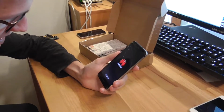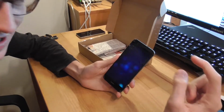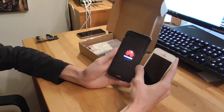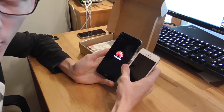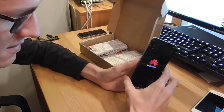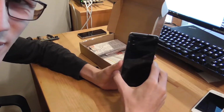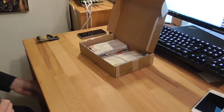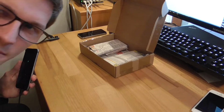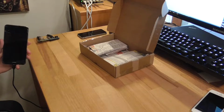Now I have no idea how much this Huawei is worth, but considering that I only paid 85, I actually talked the guy down from 100, these two devices are easily worth 85, if not more. And if this works, it's probably even more. So what a deal I got. Now I don't know, maybe there's something majorly wrong with it. And the battery is dead. Okay, well, that's okay, but I saw it for a brief moment. It worked. Now let's plug that in my computer. Hopefully it doesn't contain some crazy virus. Actually, this is a pretty dumb thing to do, by the way, guys. Don't do this. But since it's completely flat, I'd risk it.